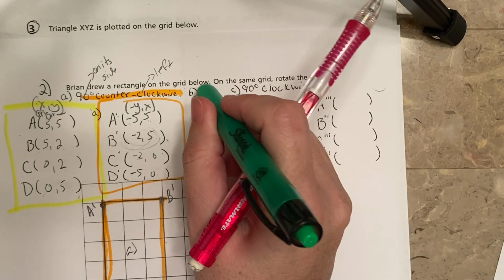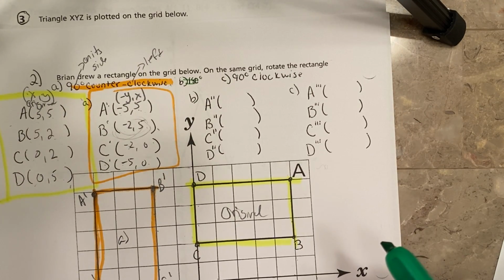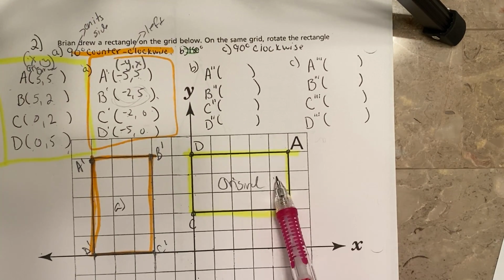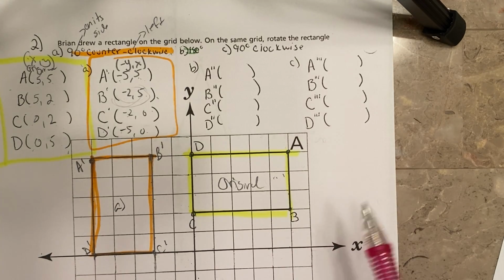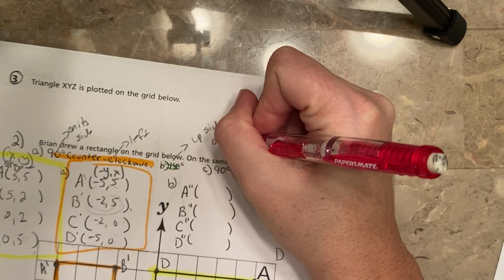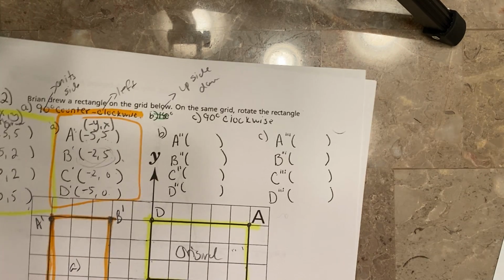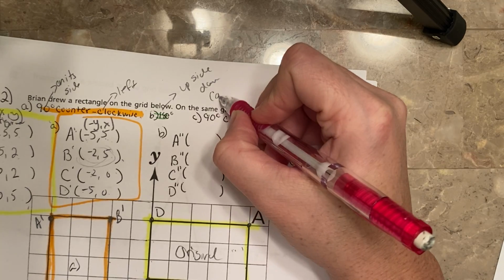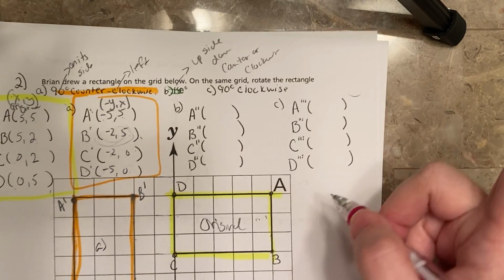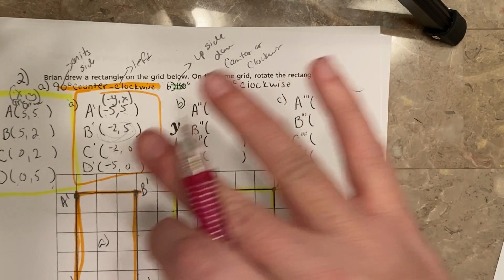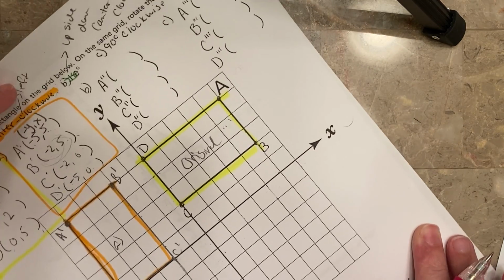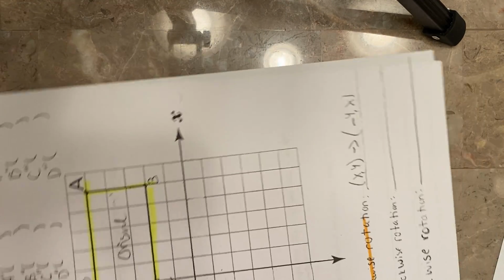All right, next one. Next one is 180. Okay, so here we go. We're going to keep referring back to the original. So let me remind you, 180 is upside down. And this can be counter clockwise or regular clockwise. Remember, it does not matter. We learned the other day, whichever way you turn, left to right, if you rotate at 180, it's always going to be upside down. Okay, so I'm going to turn it once. That's 90 degrees. And once again.